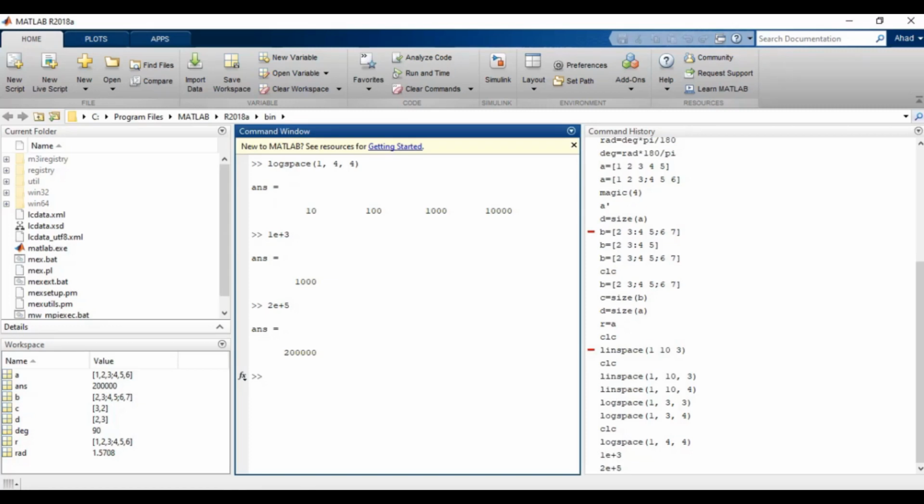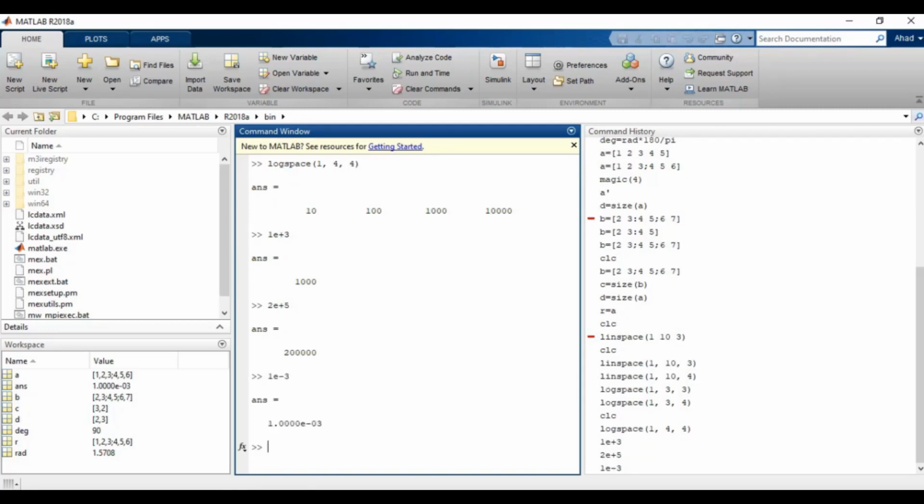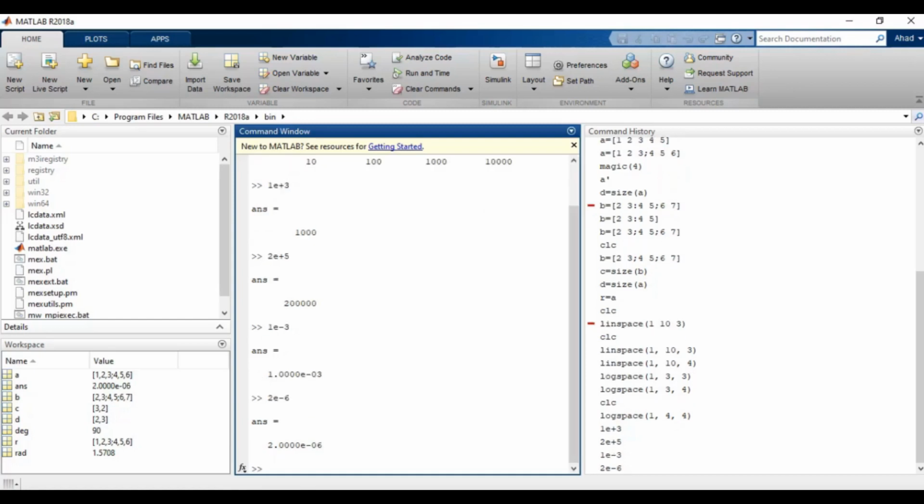Likewise, you can also move to milli or micro, like 1e-3, and here we have got the value in milli, or 2e-6, and here is the answer. So in this way you can use these exponential functions, they are very useful.